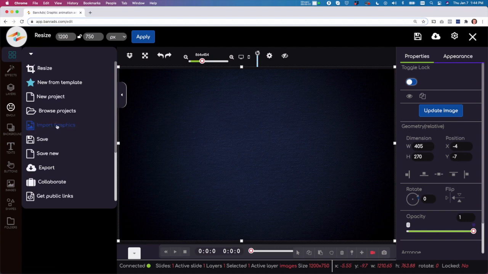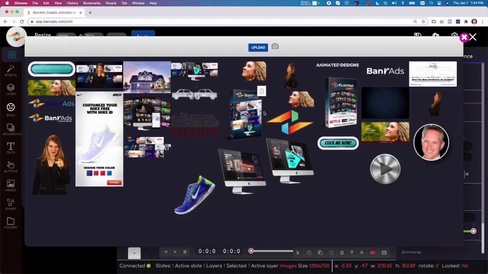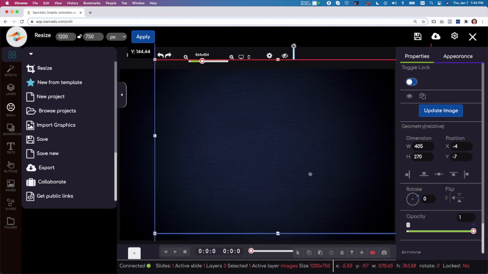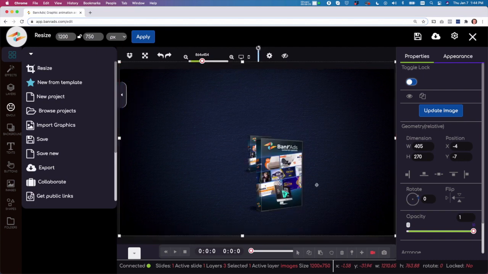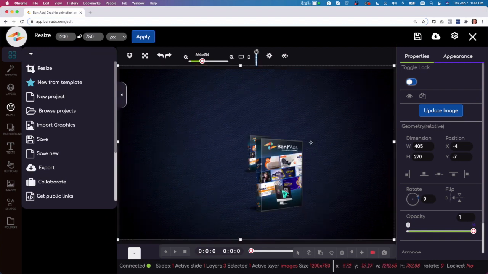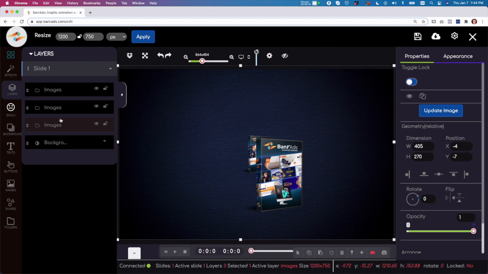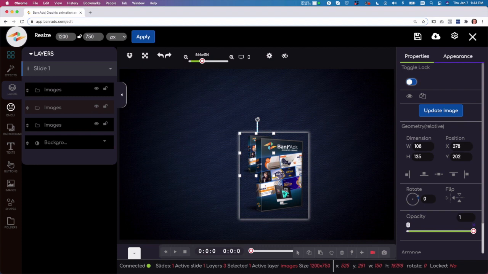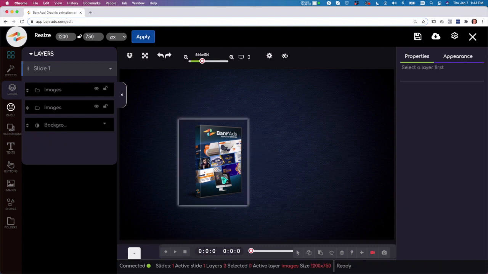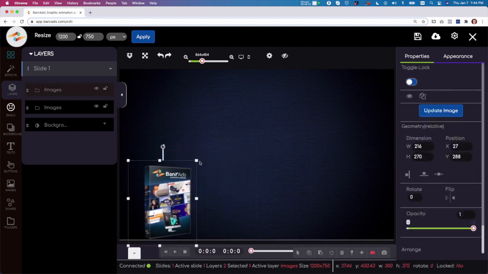Next thing is you want to import another graphic because you want to showcase something, maybe a product. In this case, I'll just use the product box for BanrAds. It'll load. You see that if I wanted to select, it grabs the background image. That's not what I want, and that's what I told you. You gotta go back to your layers and see which image did I actually select. So if you go here, it imported 2 of these, so I just need 1. So let me just take this one out. Just click delete. And it's gone, and so this is the product box that I want to use.